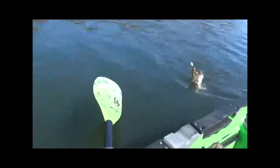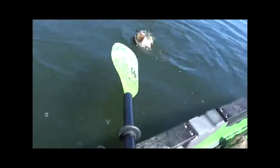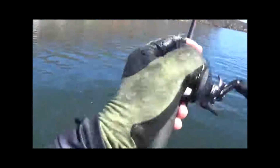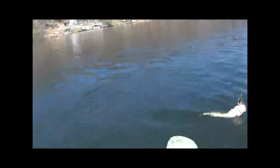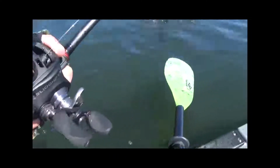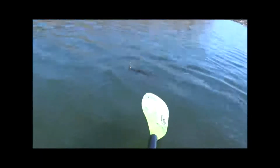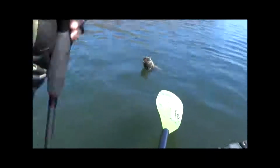Quantum Smoke rod, Z-Man. That's what it's about right there. They are loving that Pro-Z chatterbait from Z-Man. Oh, this is a good one. Oh. Let's get him in the boat. Quantum Smoke rod, Seaguar line, early springtime. They are in these shallow water areas. That sun is warming it up. They are calling these guys in. Let's get him in the boat.